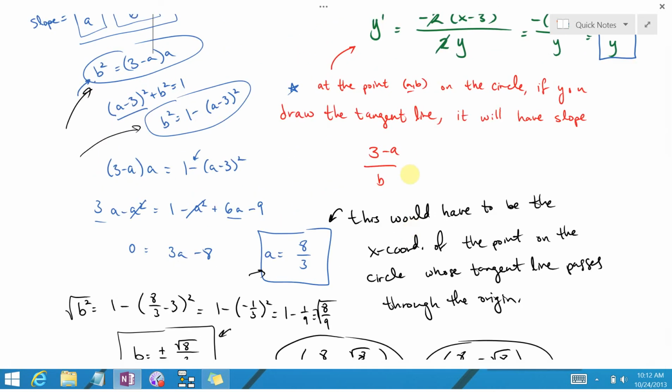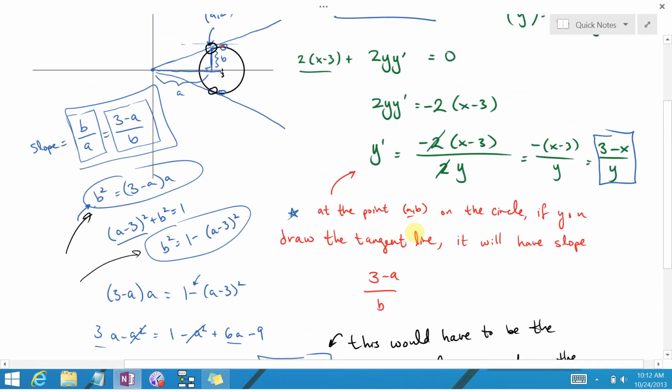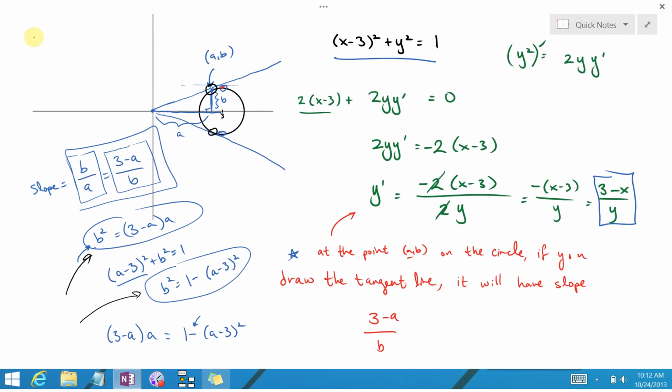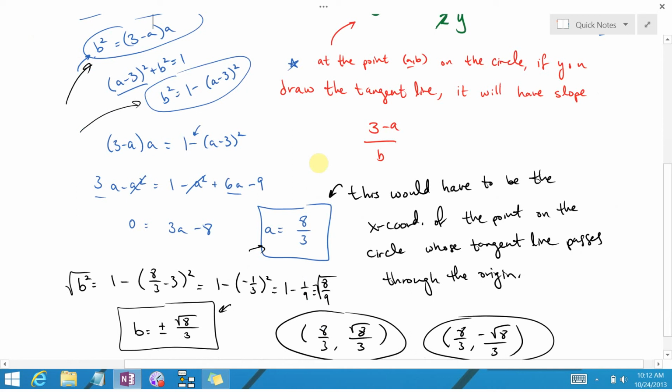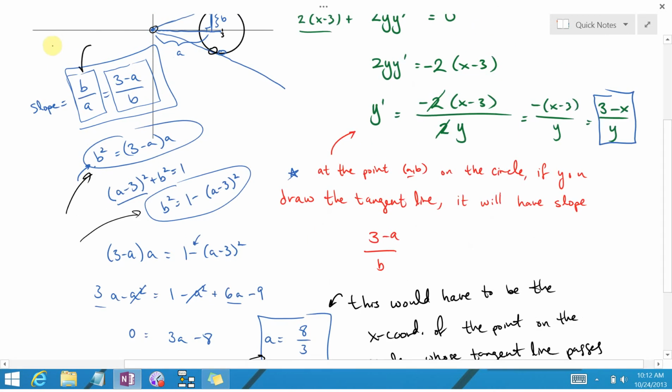Now, if you're actually asked for the equation of those lines, well, notice that the equation of a line is always y equals mx plus b, right? And this b is always the y-intercept. It's where it strikes the y-axis. Well, we know that it strikes the y-axis at the origin, so the y-intercept is going to be 0. So equations are always going to be of the form y equals mx, where m is the slope. And what is the slope? It's just, like we said, b over a. It's the change in y over the change in x.